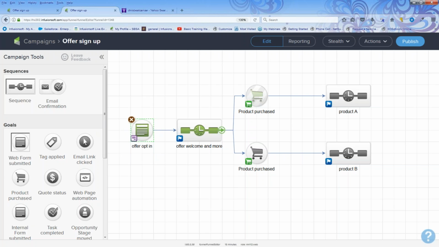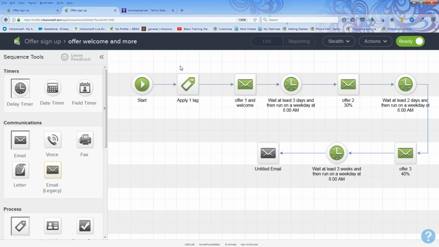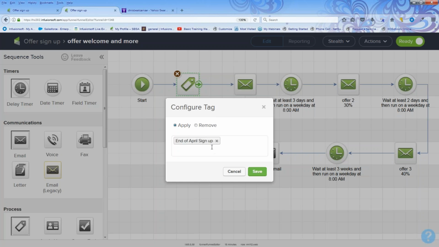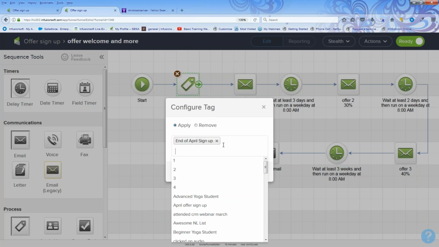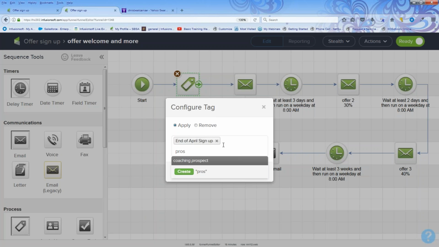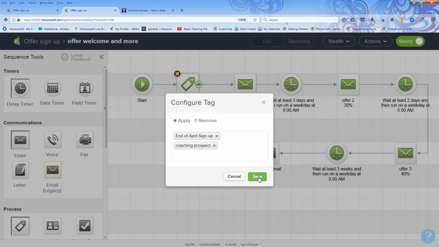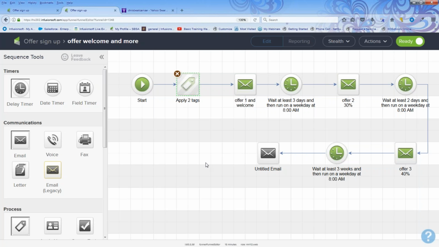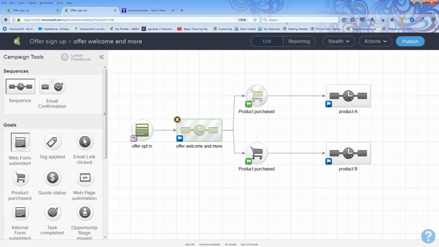A person opts in. They get a tag, end of April sign up, and I'm going to give them another tag called prospect. So they're going to get two tags, one that they signed up for my offer and they're a prospect.